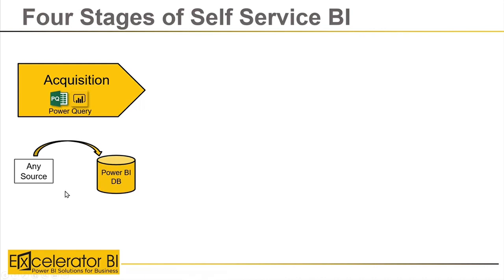In short, data acquisition is the process of connecting to the data source, whatever that might be. It could be a CSV or a SQL database, or it could be a web page or an Excel file. In fact, there are almost, or orders of magnitude, 200 different types of data that you can connect to. The first step is to load it into the Power BI database. And remember, I said before, Power BI is not Excel, so it is a database and it has a database structure. Getting the data into Power BI, into the database, is the first step.